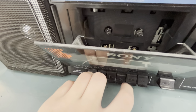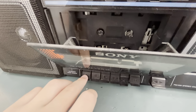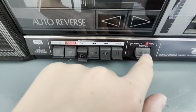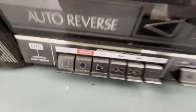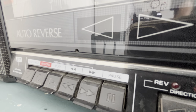I can hear something trying to actuate. What does this do? See, yeah, the switch doesn't work. It's okay, I don't need to put it in reverse anytime. So I'm gonna go grab a cassette really quick. I highly doubt this will work, but I'll have to clean it.